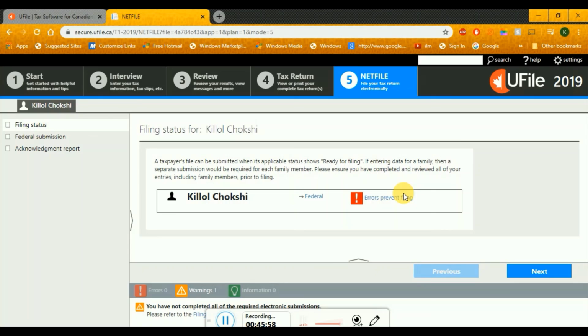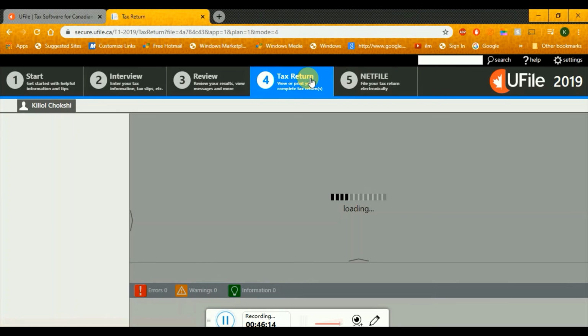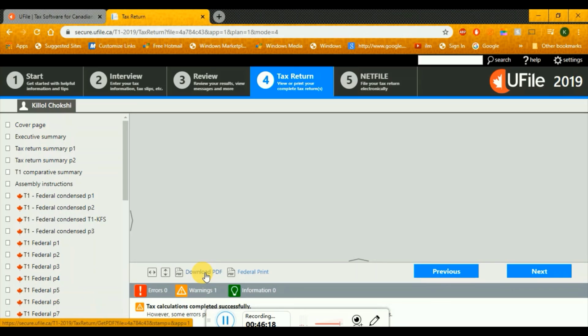And in case it fails again, you can still try and check your name, especially for those who have 4 parts of names. But if your name is correct and all details are correct and it doesn't go through, then the best bet is to go to tax return and download the PDF.